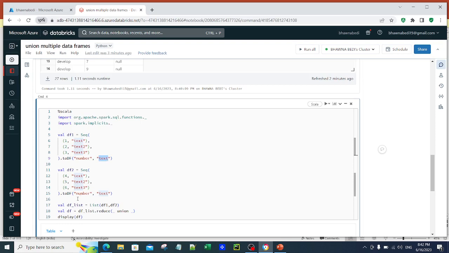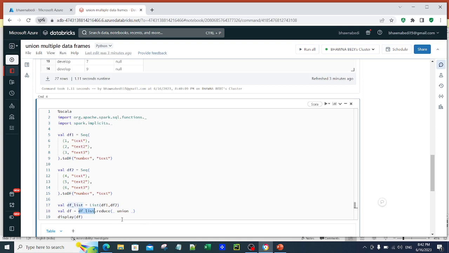Now I create this list, similar to the previous one which I showed you in Python, where we were creating a list of data frames. Similarly, I'm creating a list here with data frame 1 and data frame 2, and I'm calling it df underscore list. Finally, I'm saying df underscore list dot reduce.